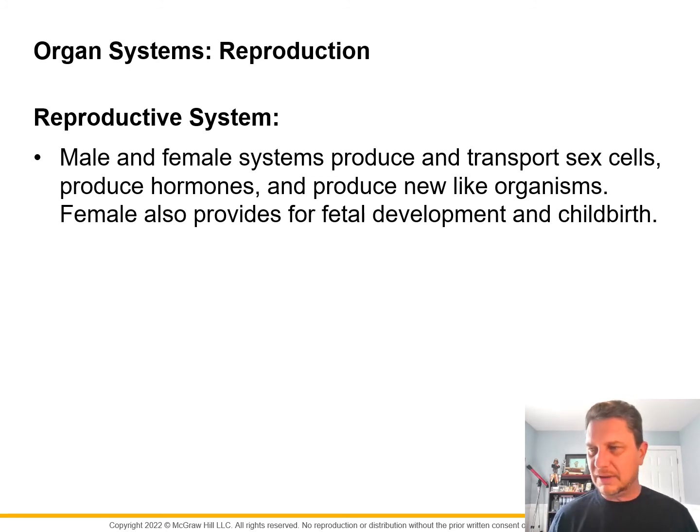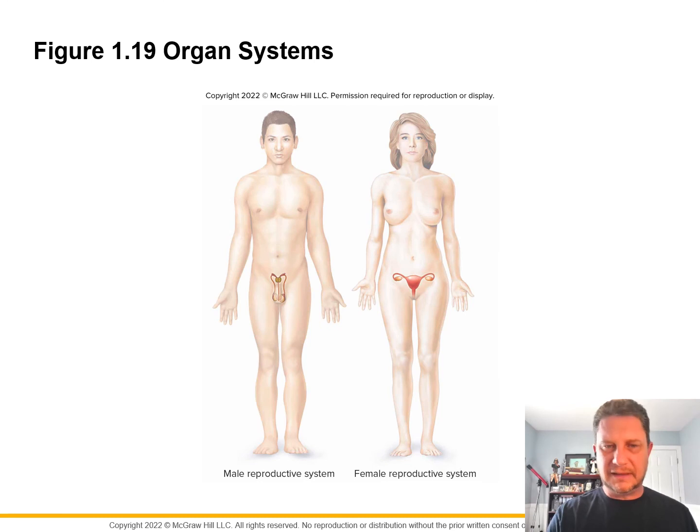That is a brand new life form. When the egg and sperm get together, that is the beginning of a unique strand of DNA that has not been around. And so that is a unique life form. Now, when we look at them, they have male and female, and they're different. They produce different hormones, but they also produce different gametes. Like I said, male sperm, female oocytes.